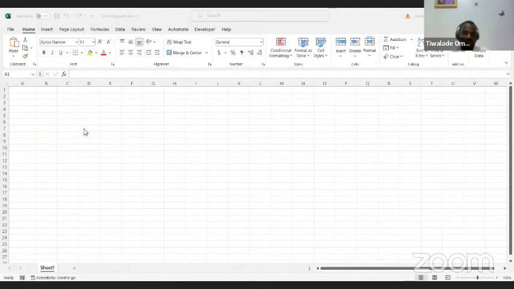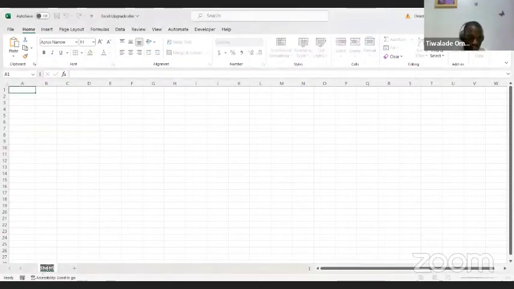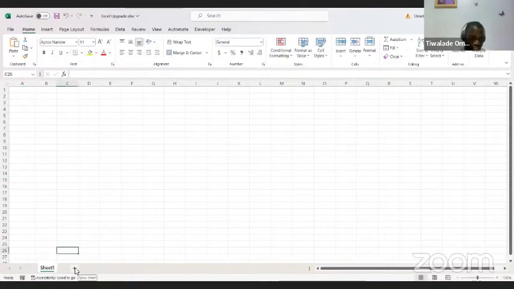And then you have a worksheet, which are some of these things here. If you look at this place I'm pointing at, just at the bottom left of my screen, you can see I have a worksheet one. So that is basically a worksheet. You can create a worksheet using this plus arrow.